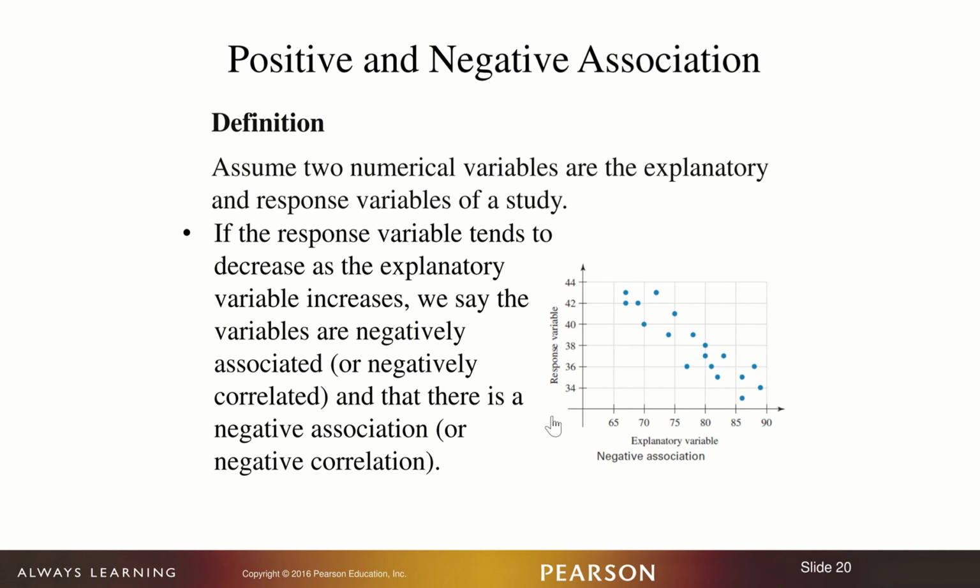When the opposite happens, meaning as the explanatory variable increases, notice what's happening to the response variable amounts. They're going down, right? So in this situation, we say that these two quantities are negatively associated, or we also say negatively correlated. And in the previous case, we can also say they're positively correlated. So correlation or association are pretty much interchangeable words in this scenario.